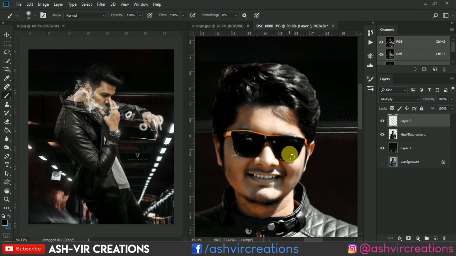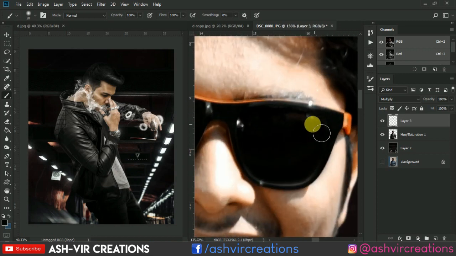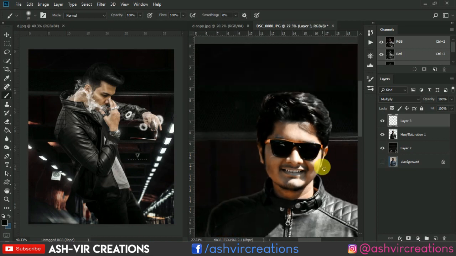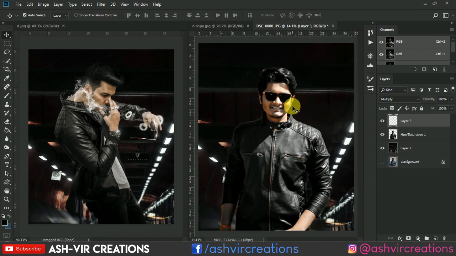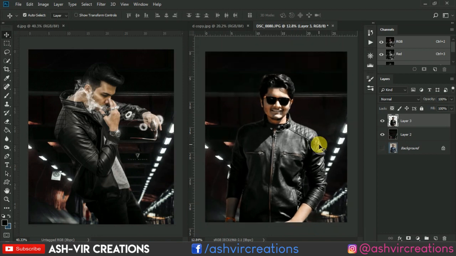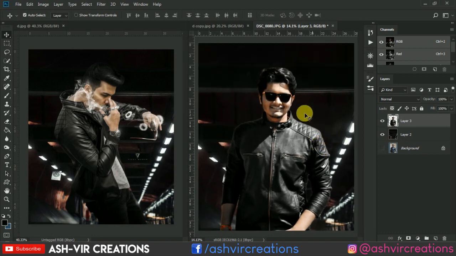And here we have done the black color of the subject. Here you can see the before and after effect of the black color on the goggles. Now merge both the layers by right click on it and select merge layers. Now everything is almost complete.